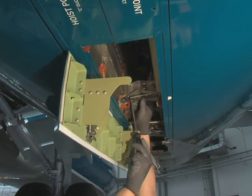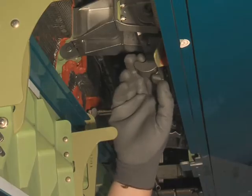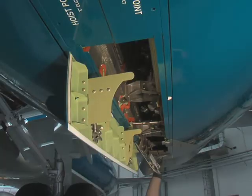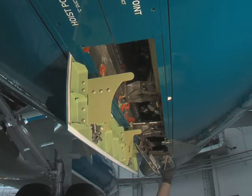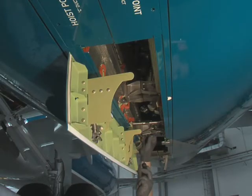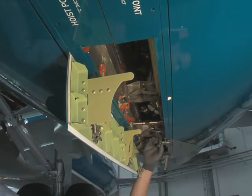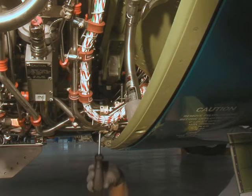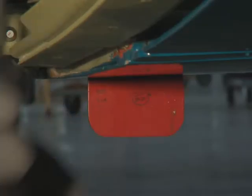Begin with the latch in position number 3, the middle bifurcation latch. Continue with the latch number 2, the forward bifurcation latch. Release the translating sleeve double latch in positions 5 and 6. Then the aft bifurcation latch number 4. Finally, release the V-groove latch in position number 1, which will make the red flag of the hold open device appear.